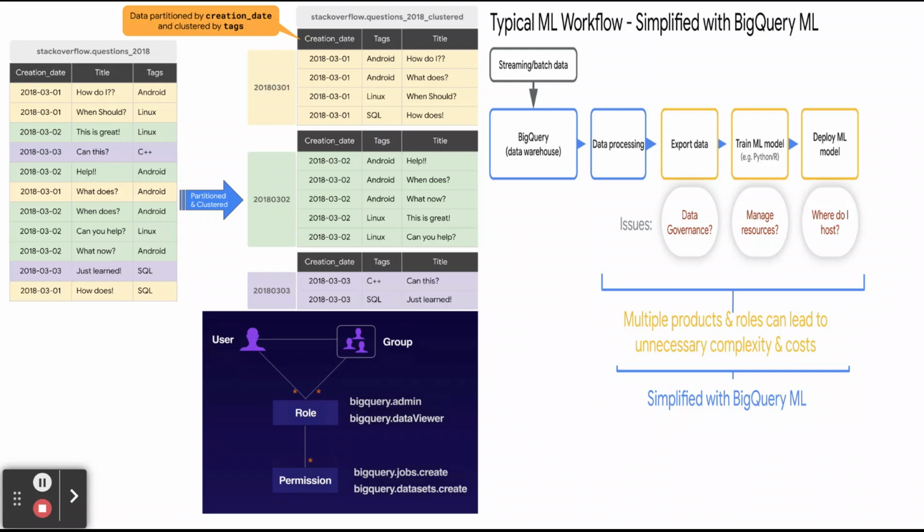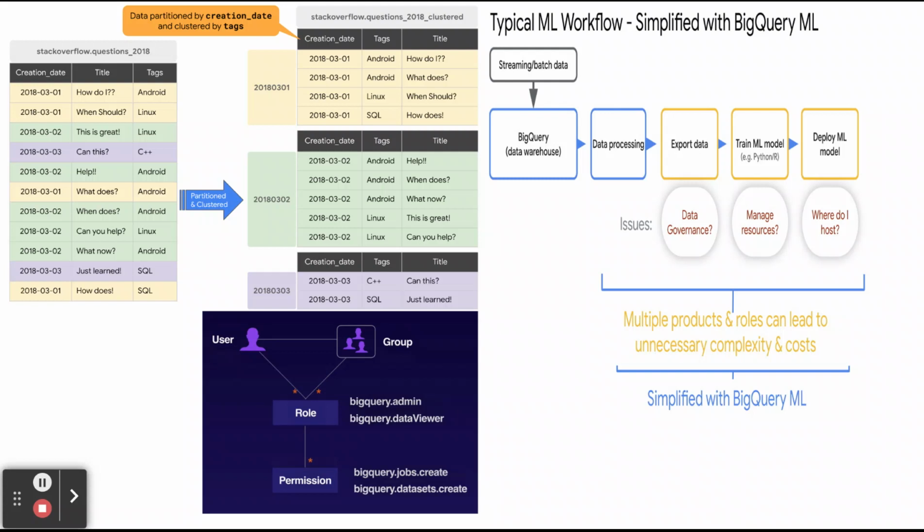Where can we use BigQuery ML mostly? In frequent places like predictive analysis: BigQuery ML can be used to build predictive models that predict future outcomes.